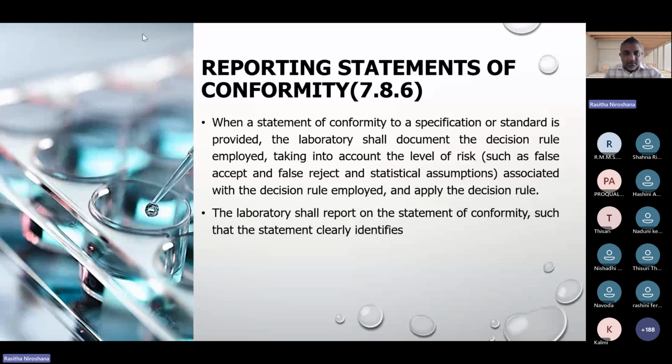I hope my question is clear. So you have a person. Say me, I'm Rasita, I'm the authorized person, the one who is supposed to sign the statement of conformity, but I decided to resign and move to some other place. So now what happened to my lab?